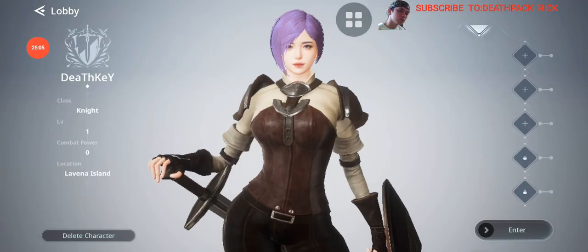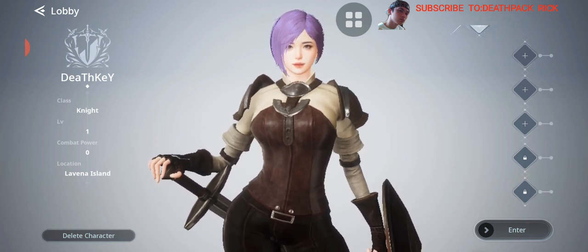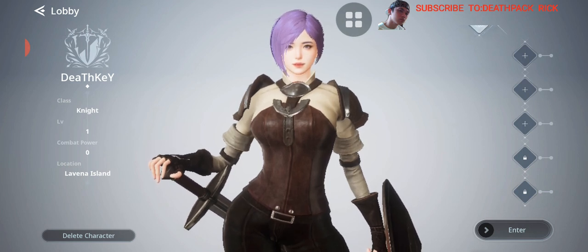So finally, guys, we have created our first character. I named it Deathpack. Deathpack for me, so I just put my initial Death and my wife's name K. So Deathpack. I think it makes sense. So let's go ahead into the game, guys.